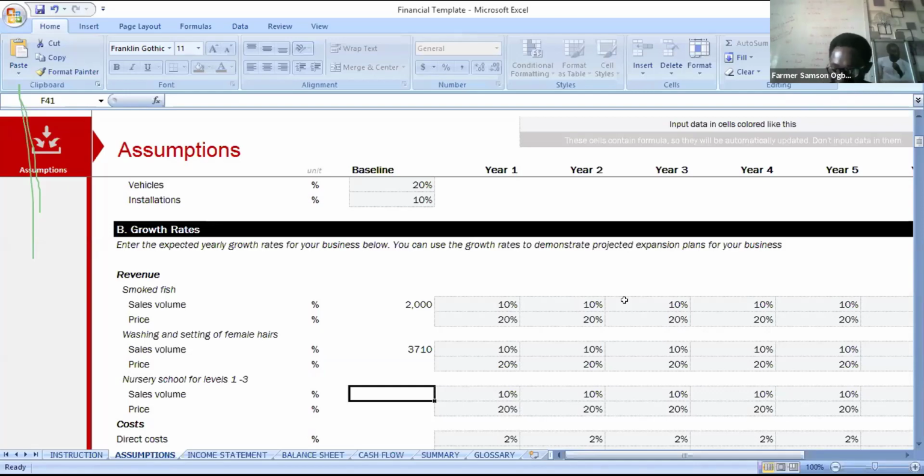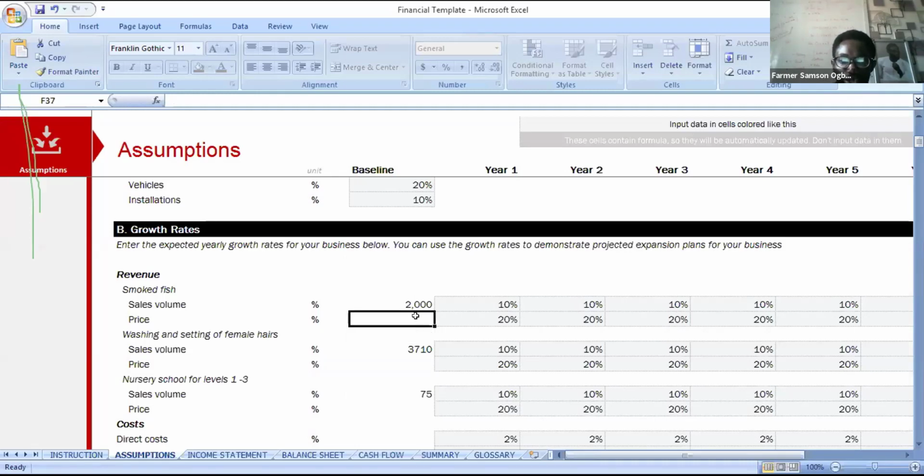So for a school, I think typical nursery schools have less than 20, 30 students. So if we have 20 students, they are going to be there for a year. So we'll multiply that by KG1, KG2, KG3, okay, let's say 25 students. So it means in a year, you have 75 students as sales volume.